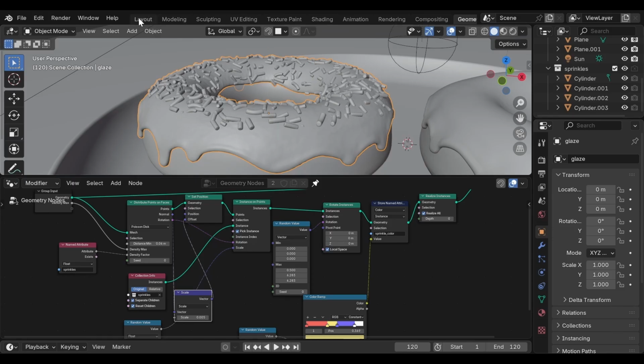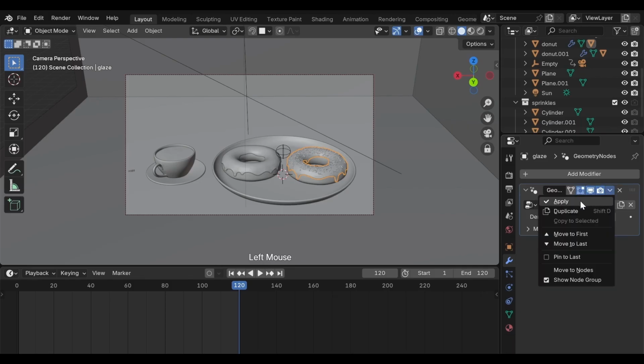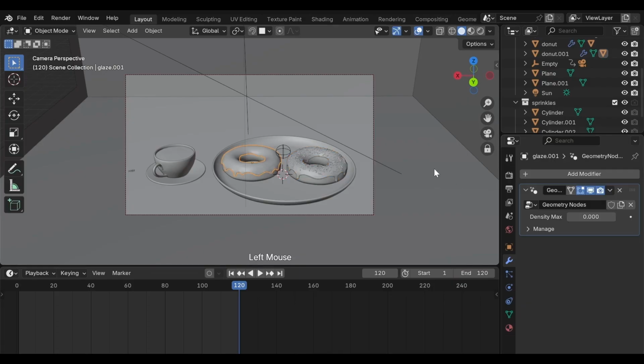Now return to the Layout workspace. Apply all modifiers for the chocolate glaze, just like we did earlier. Then either apply or remove the Geometry Nodes modifier for the sugar glaze. At this point, what we want is a final, clean, production-ready donut. And now, it's ready.